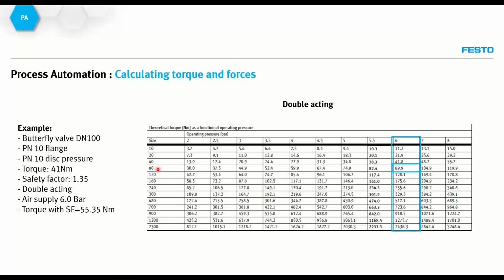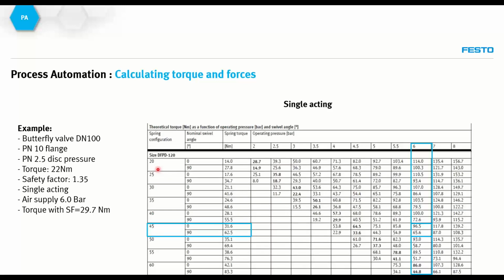These are the most important points to look into when selecting a double acting actuator with a butterfly valve or ball valve. Moving on, if the customer is requesting a single acting actuator, we are using this example to show you the points to look into and consider in our sizing.